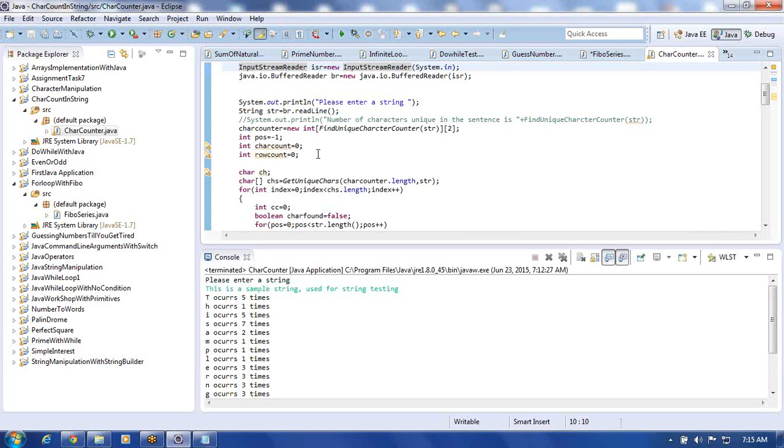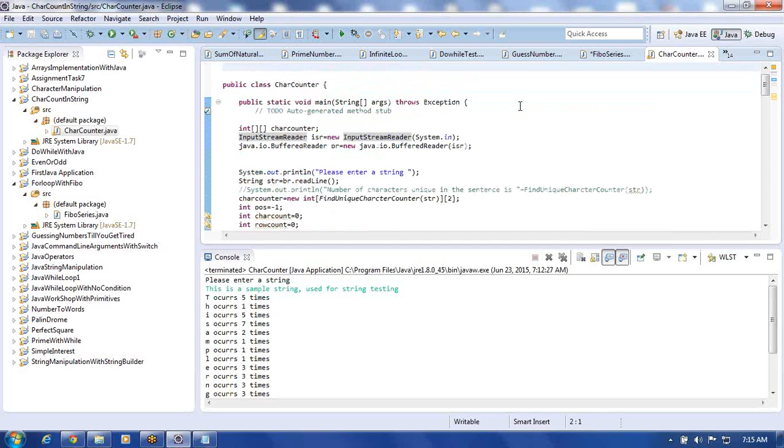Here we created an array called character counter. This we initially declared as the character counter array, which is nothing but a 2-dimensional array. It contains a number of rows and columns. The number of rows is equal to the number of characters available in the given string, and how many times each character is repeating, we hold in the second dimension. Therefore, we have 2 columns in this. The first column holds the character, the character equivalent of the integer.